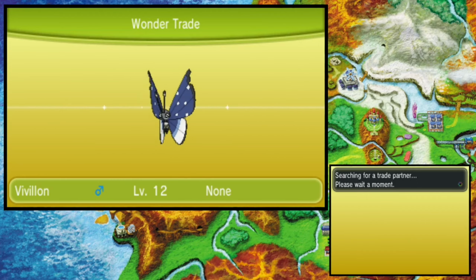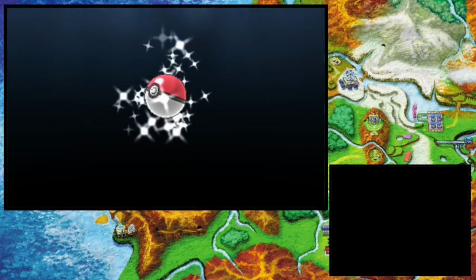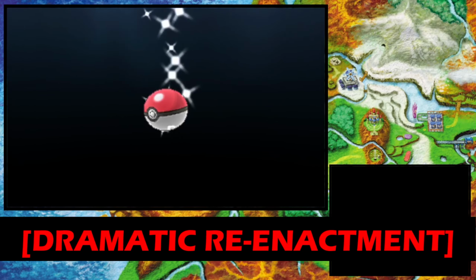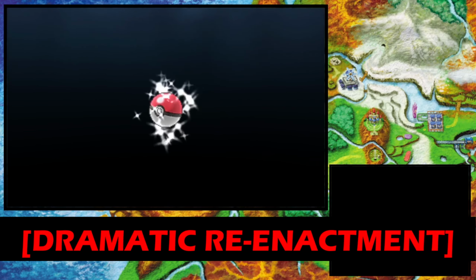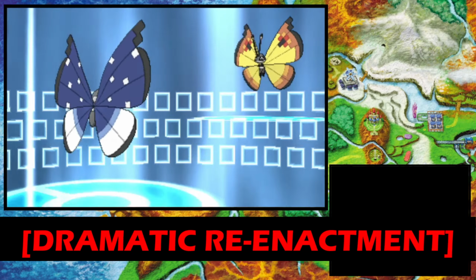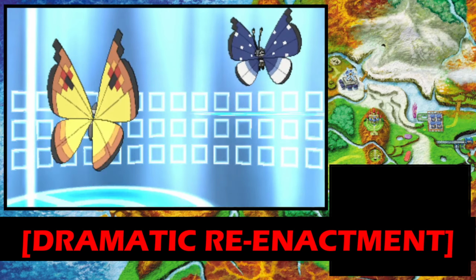Now, let's get into the next set. The ones I actually have. Now, personally, I have the polar pattern, and surprisingly, I have 2 other forms. The meadow pattern, which is the most common in France, hence why it's the default form you see in Kalos, is actually exclusive to Europe. And continental, a common form in Europe as well as Korea and China.